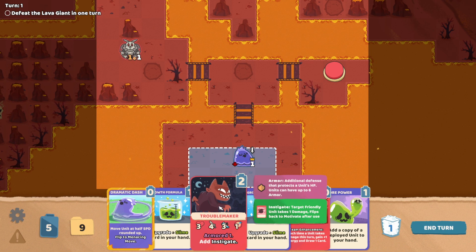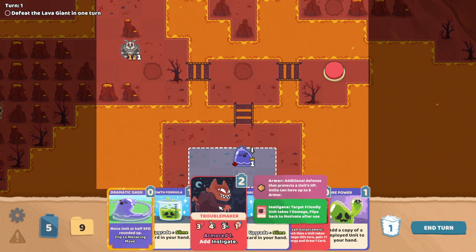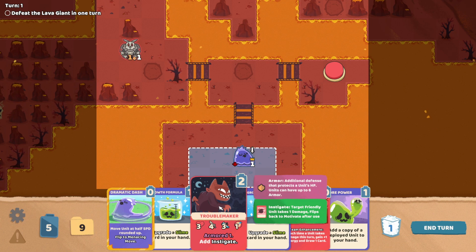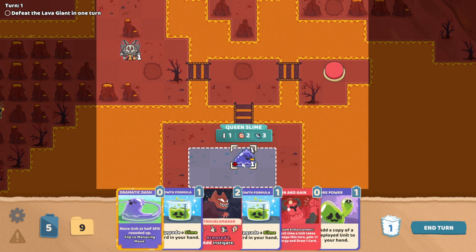We could play a Troublemaker. Troublemaker gives you a card that deals 1 damage. It just does 1 damage to a friendly unit. But the backside, Motivate, I believe is either a lot of movement for 1 cost, or it's a normal amount of movement, but for 0 cost. Like, it's a good card. The cost is really the Instigate. It's a little terrifying, obviously, especially since they have set our queen to 1 HP for this battle.